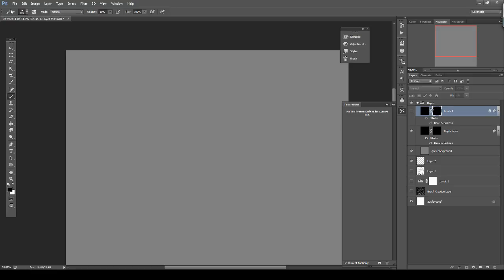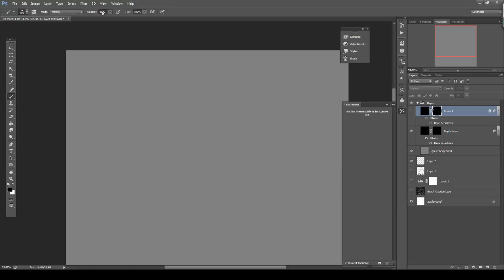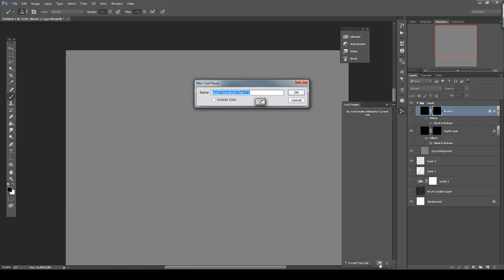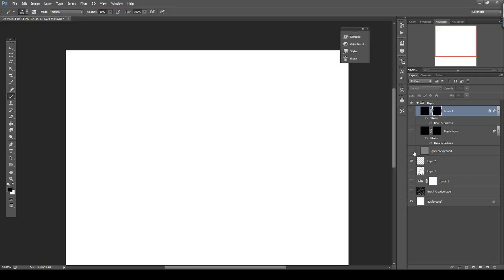I'm not exactly sure. I think the brush also remembers that. But I like to use tool presets instead of brush presets because it automatically goes to the correct opacity, flow, and blending mode as well. So we called it brush 1. Cool. It's a first brush. Let's go to our second brush.